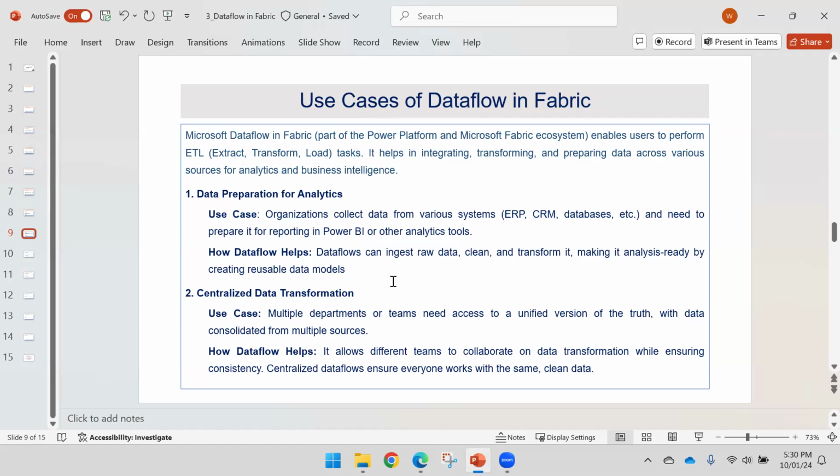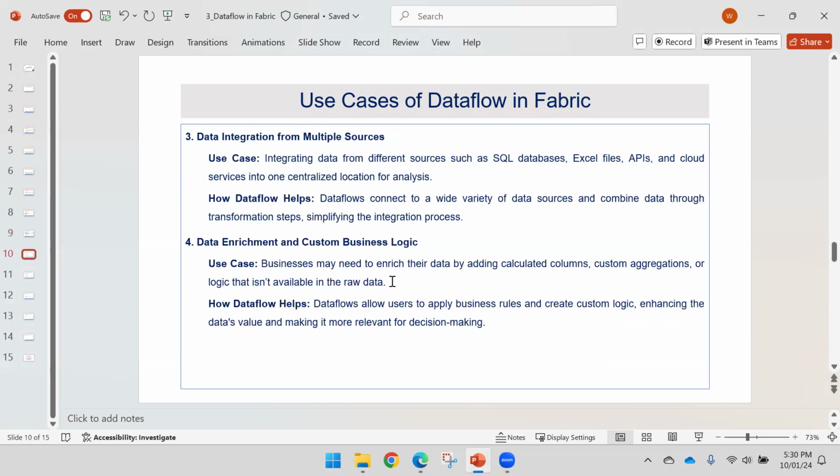It allows different teams to collaborate on the data transformation while ensuring consistency. Centralized data flow ensures everyone works with the same, clean data.